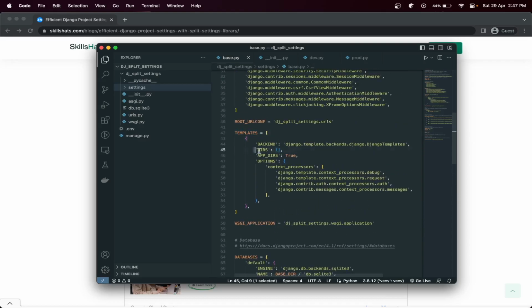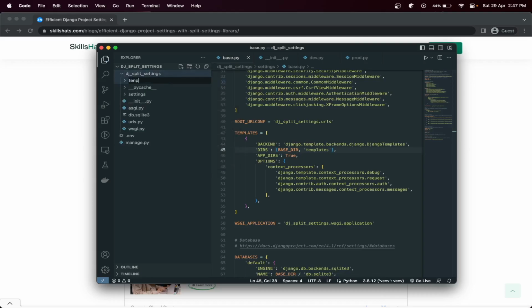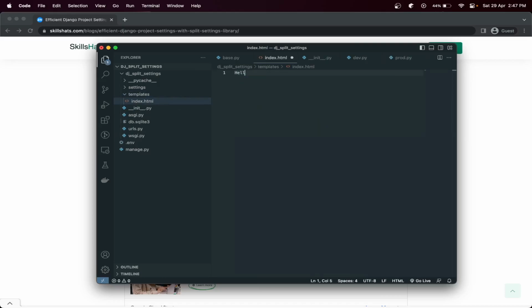In our directory, base.dir, and then a templates folder. Now create a templates folder here. Inside templates we will create one dummy file here and print hello.